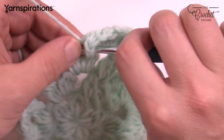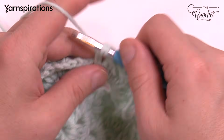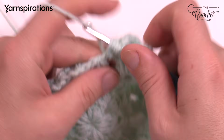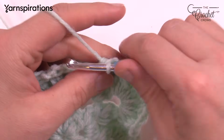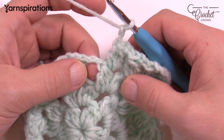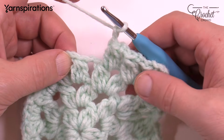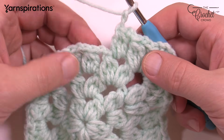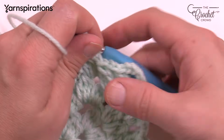So you're just going to do a cluster, and then chain 2. So you're going to skip the next space and go to the second over and begin another one. So you can see that the points are starting to materialize. So skip this one, go to the second, and redo exactly what you know.